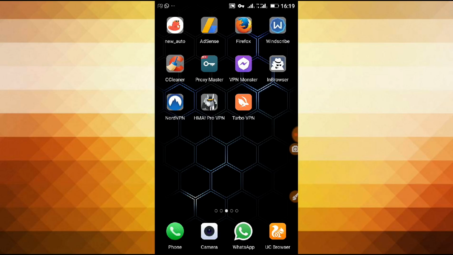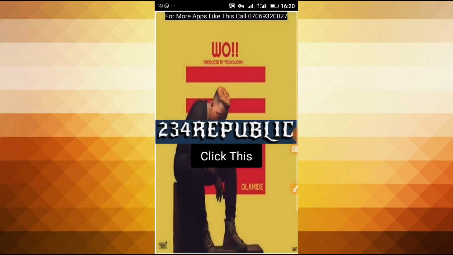My VPN is connected. You can see the key here to show that the VPN is connected. You can always check if it's connected when you look at the key here. Now I have connected it. All you have to do is now click on your in app. This is the kind of in app I created for you, just that I changed the folder of mine to customize it.